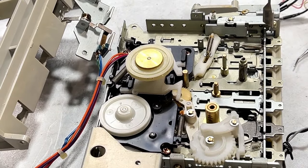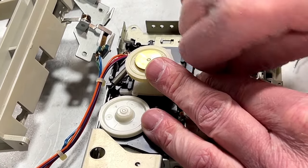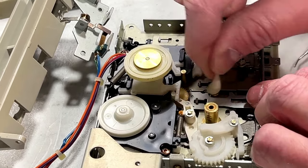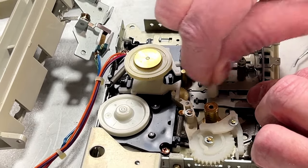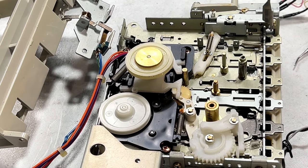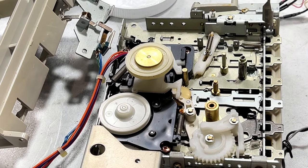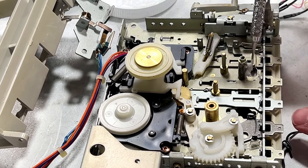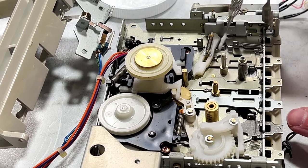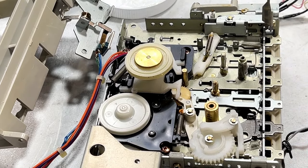And yet another pass is required. I wasn't expecting this to be quite this bad, but it is. And while I've got the Q-tip out and sort of soaked, I will clean off the other shafts as well. That should be ready to go back together already. So I'll grab me some Molly Coat. Should do the job.